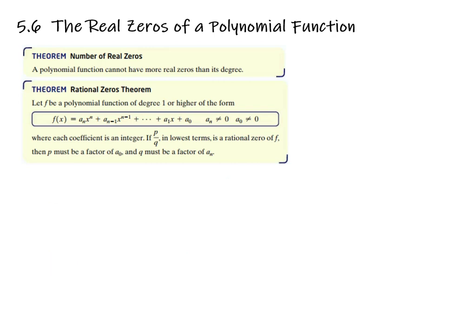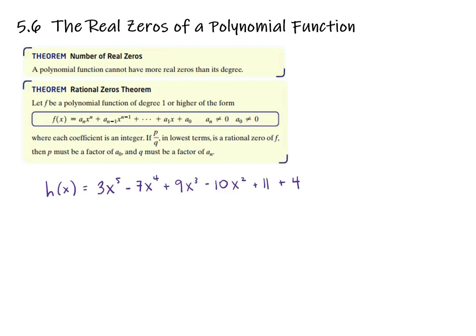This next theorem, the rational zeros theorem, is nice because it gives me a place where to start looking for my zeros. If I know that I'm looking for 5 zeros, but I have no idea where to find them, then I could just be lost trying to plug in as many numbers as I can. And instead of doing that, what I should do is try specific numbers related to the function that was given to me.